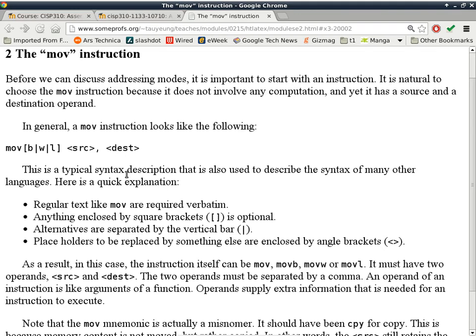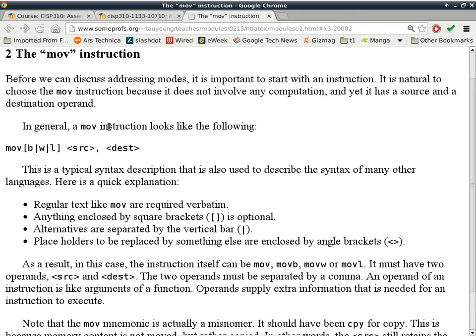MOV stands for move. Most of the time, the instructions are abbreviated to only the first 3 letters, with the exception of CALL, which is C-A-L-L, not C-A-L. I do not understand why some are abbreviated and some are not, because move is just M-O-V-E. Why do they remove that E when call is C-A-L-L, and they kept the double L? I don't know. That's with people. Maybe they just didn't know that move is supposed to have an E at the end. I mean, it's probably historical more than anything else.